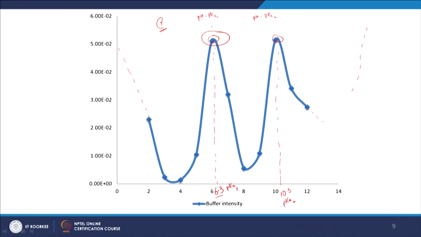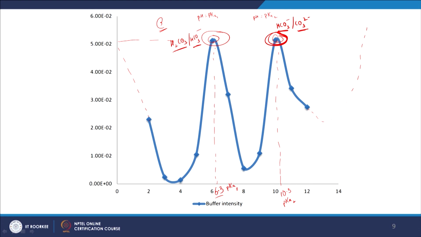So more or less the take home message is that the diprotic acid acts as if you have two different buffers in the system. One is with respect to H2CO3 and HCO3 minus, and the other is with respect to HCO3 minus and CO3 2 minus. At this particular pH, which forms predominate? H2CO3 and HCO3 minus predominate. So this will act as the acid when required, and this will act as the base when required. And at this point, what are the relevant conjugate acid base species? They are HCO3 minus and CO3 2 minus. So at this point, HCO3 minus will act as the acid if required, and CO3 2 minus will act as the base if required.